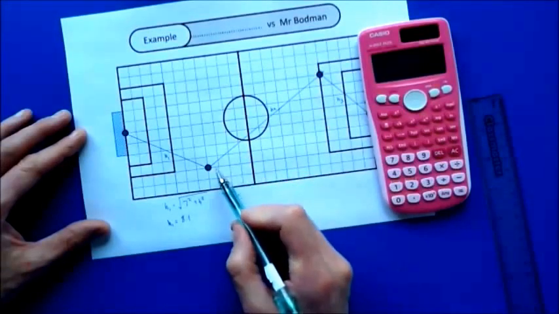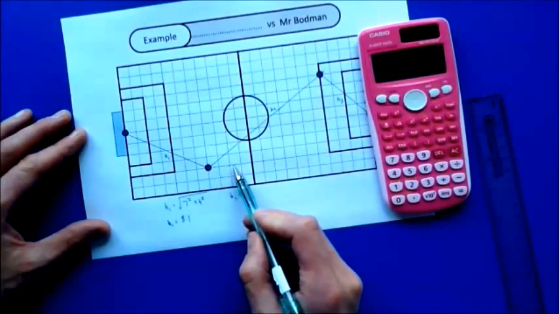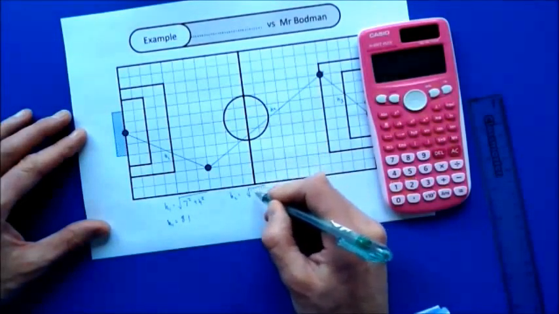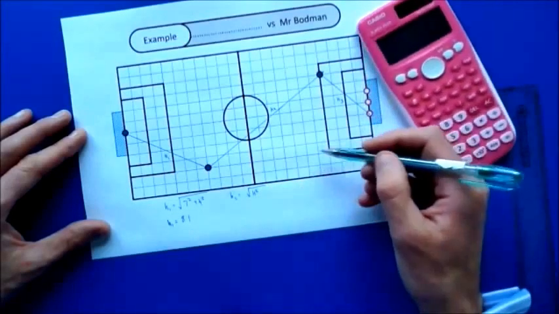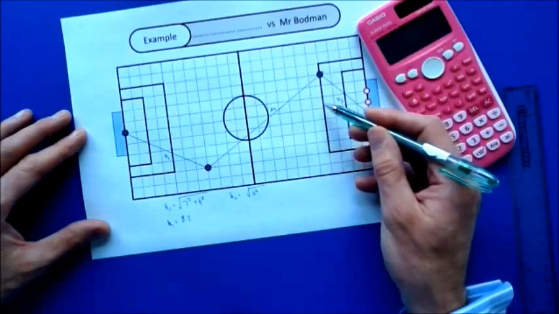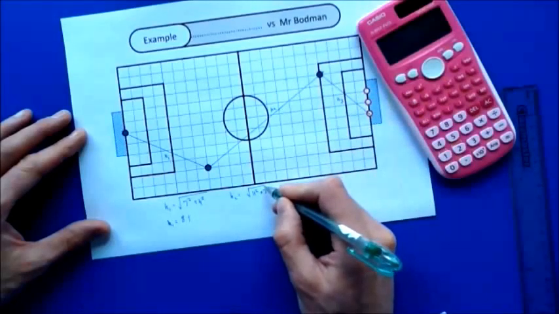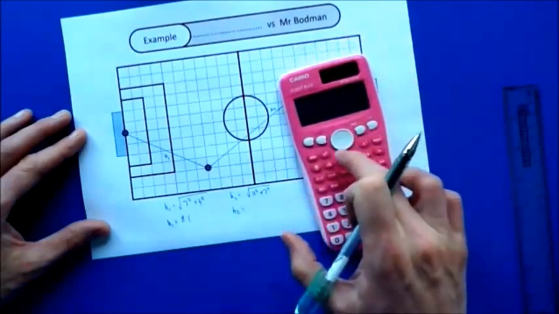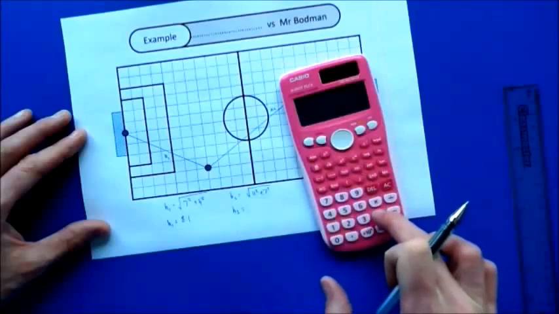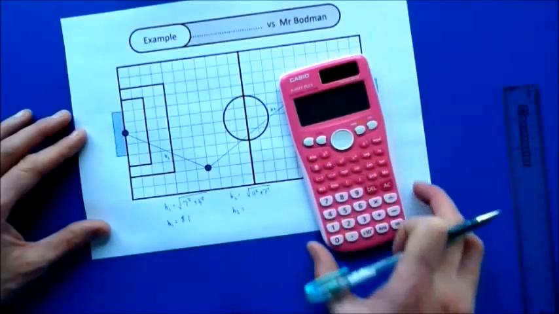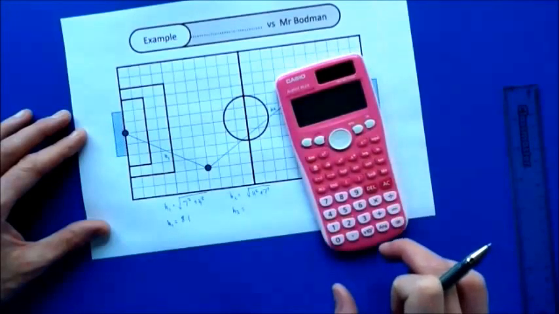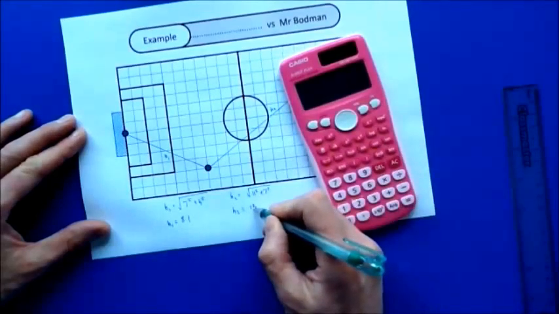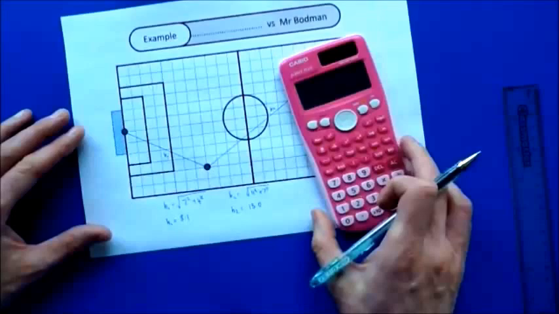Okay, now for H2, so let's work that out. H2 equals, similar calculation, how many squares along are we going? 1, 2, 3, 4, 5, 6, 7, 8, 9, 10, 11. So that's going to be the square root of 11 squared. And how many are going up? We're here, so we're going up 1, 2, 3, 4, 5, 6, 7, plus 7 squared. Okay, if we work that out, H2 equals square root 11 squared plus 7 squared. You can type it in like that and then press equals, and again I've got a third, don't want that, so I'm going to press my SD button, and my answer is 13.0, again to the one decimal place.